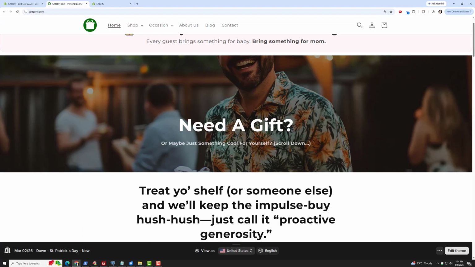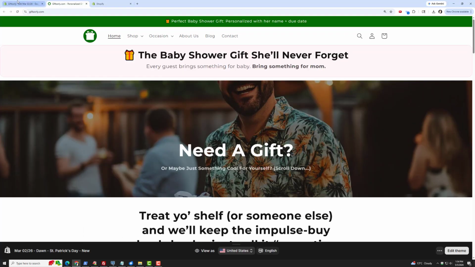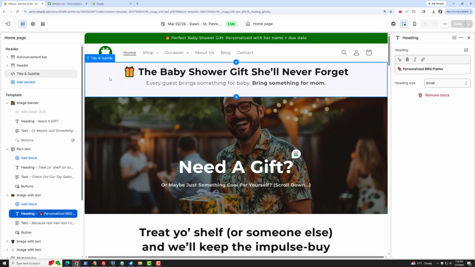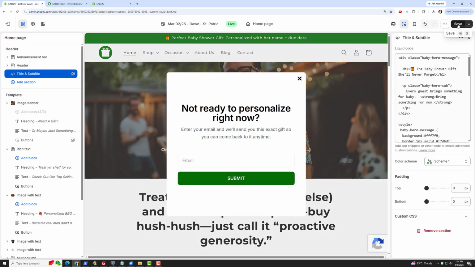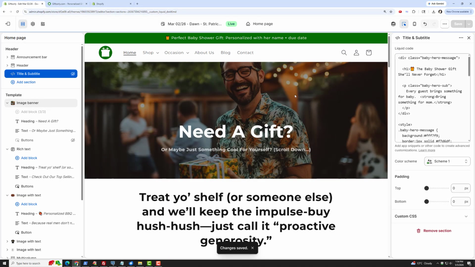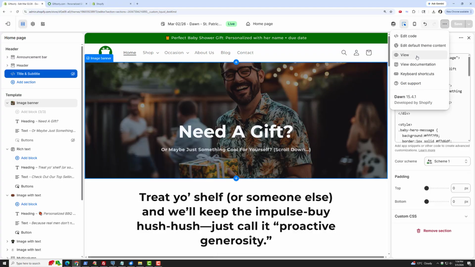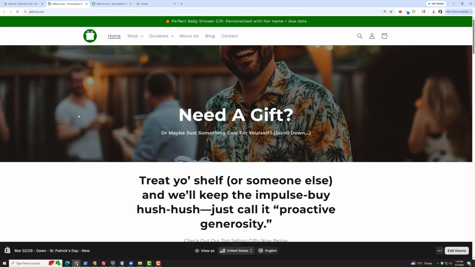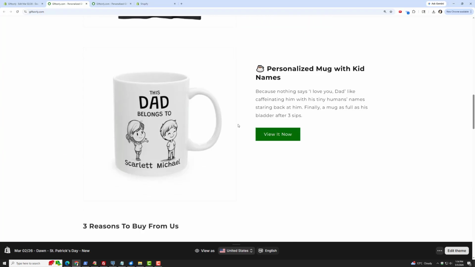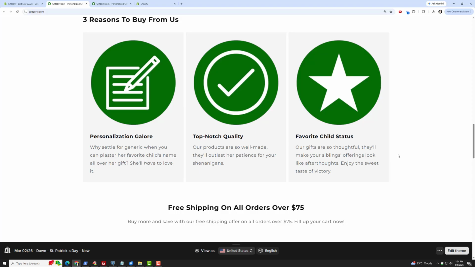So now we've got a Father's Day base one done, but I do need to swap out that top part because that makes no sense at all. So in here, the title and subtitle, I can just actually hide that. I'm going to go save, and this pop-up is super annoying. The pop-up does not show that often on the page. Let's view that now. And there we go. So now my homepage is swapped out for Father's Day, and I've got 3 gifts, and then I've got some text, although I should probably change that text a little bit.